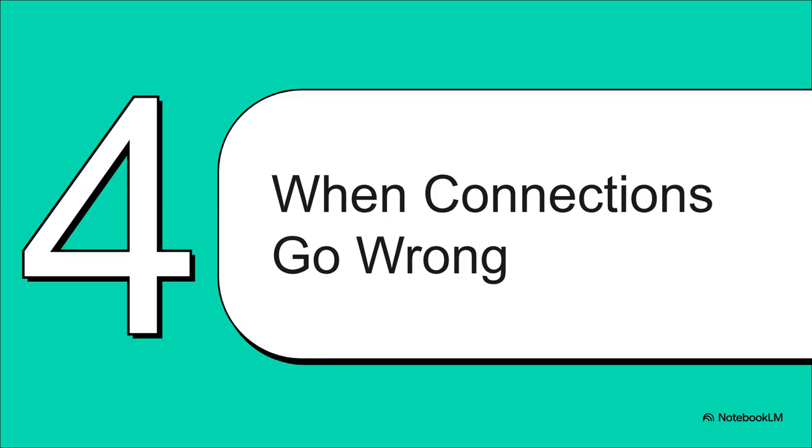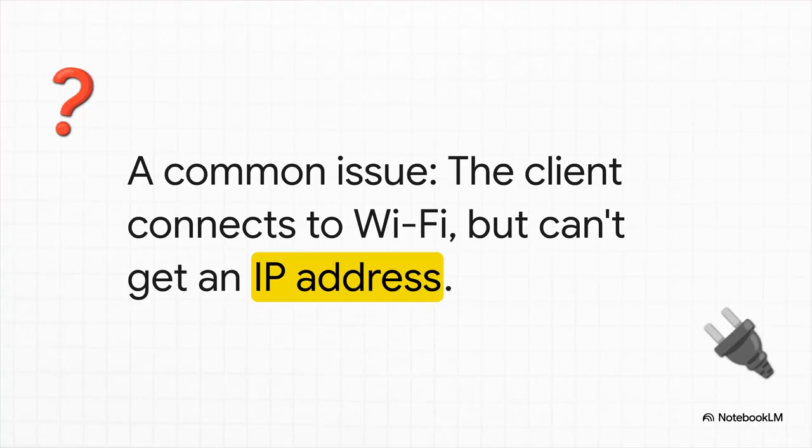All right, but let's be honest. In the real world, even the most perfect designs run into problems. So let's talk about one of the most common and most frustrating issues you're likely to face. Oh, it's a classic, all right. You get a call, someone's phone or laptop says it's connected to the Wi-Fi. It's got full bars, they put in the right password, but nothing loads. They can't get to the internet. And when you look, you see they never got an IP address.